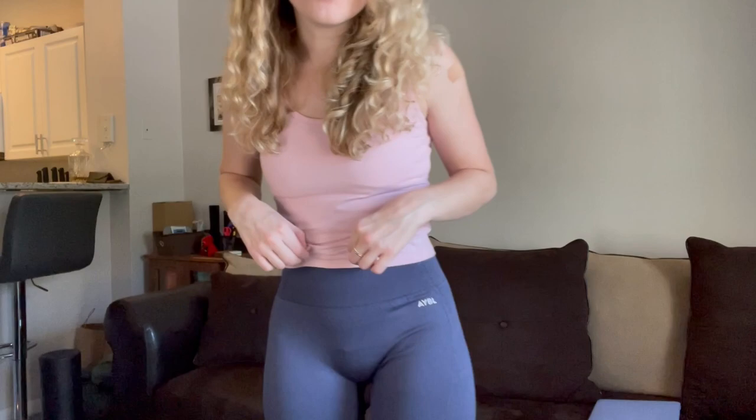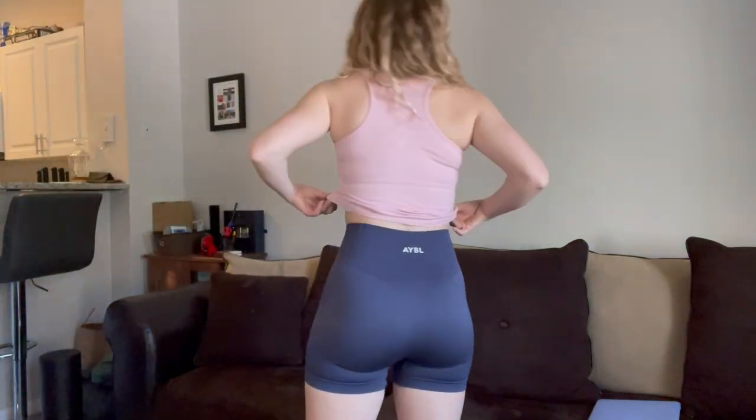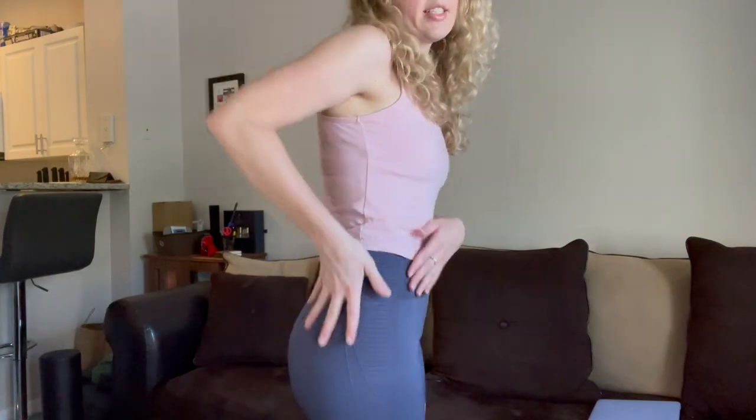Okay, here we have them — these are actually really freaking cute on. They fit pretty perfectly, honestly. They're like tight, but just the right amount of tight. I was worried when I opened the package that they were going to be way too small because the shorts themselves looked way tinier than anything else I have. These are a medium and I'm usually in between a small and a medium, so when I haven't bought from a brand before, I'll usually buy a medium — I'd rather have them be a little bit too big than too small.